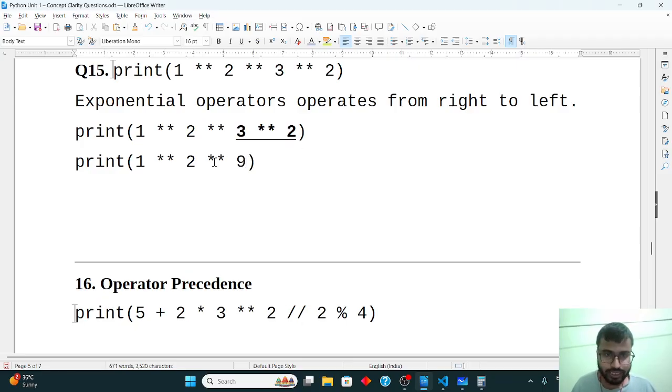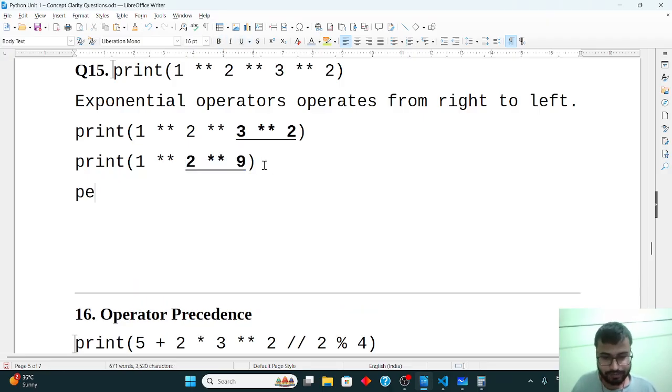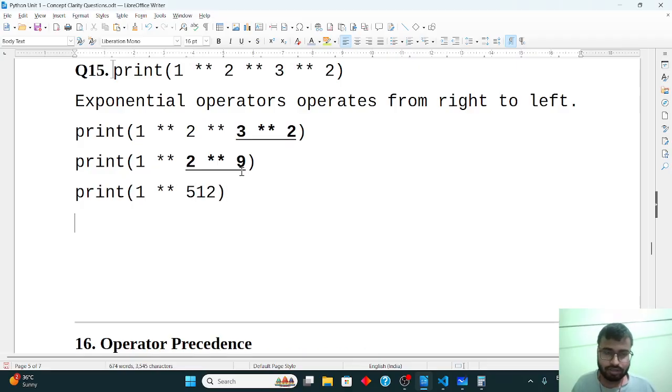Now the rightmost thing has become 2 raised to the power 9, so this will be evaluated next, giving 512. Now the rightmost and the only thing that remains is 1 raised to the power 512, and we know that 1 raised to any power will give 1. This is a basic property of indices. So the answer will be 1.